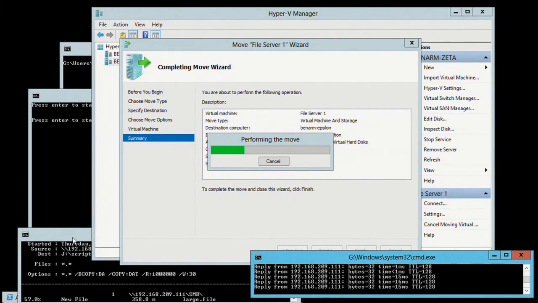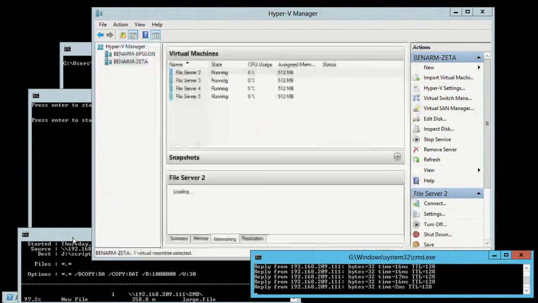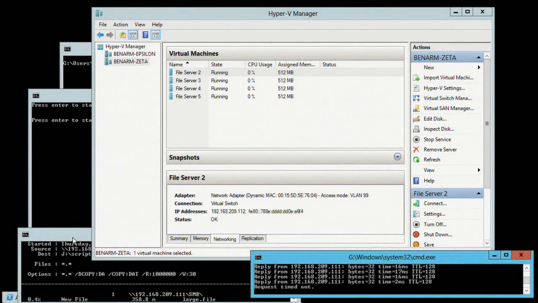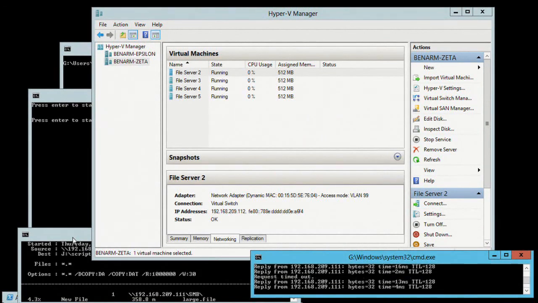Now, actually, I know this demo quite well, so we're getting quite close to being done, despite what the progress bar is saying. So we'll just wait a moment. Because with this setup, it gets to 30%, and then it screams along to 100%. So here we go. We're now doing the memory transfer. We've got the storage mirror in place, and the virtual machine's moved across. Let's see how many pings. We dropped 1 ping. The file copy kept up, and the entire virtual machine is moved over to the other side.